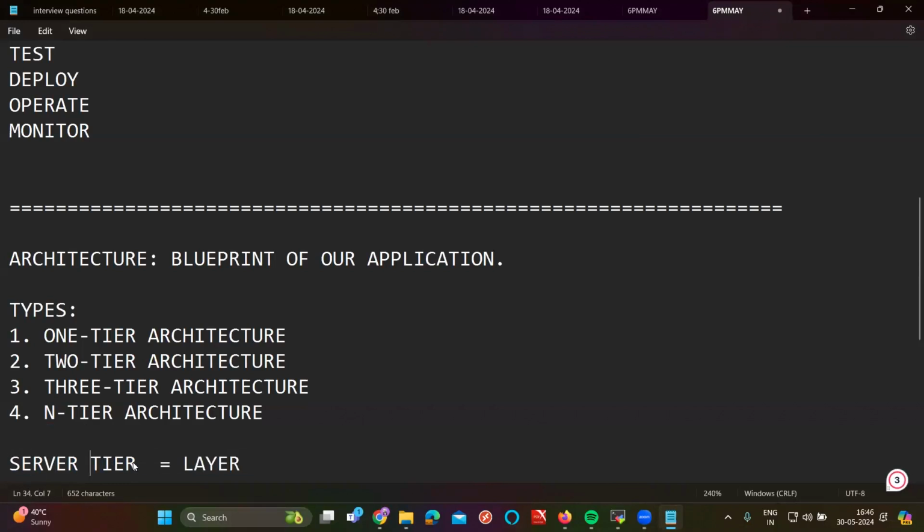Why? Because this is the word all of you are familiar with, but tier and layer might be new for you. Okay. So before I proceed, what is the meaning of server? Can anyone explain what a server is? I think it is a common word you might have heard in previous days. It's a daily life word. Sometimes we say server down, server is running out. So here my question for all of you is, what is the exact meaning of server?